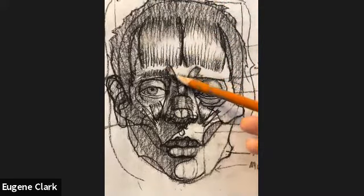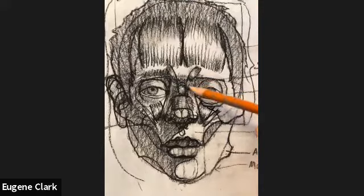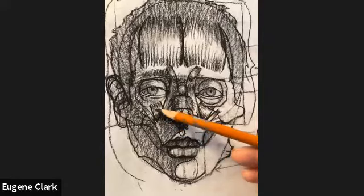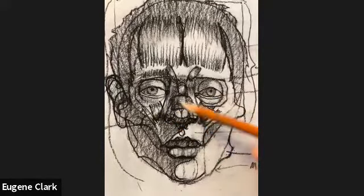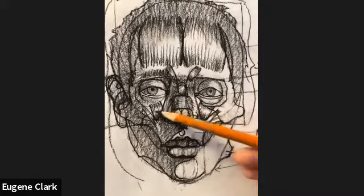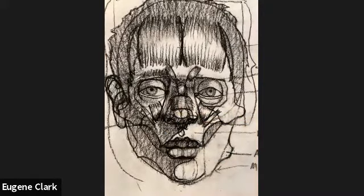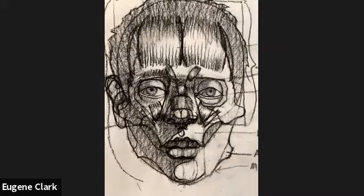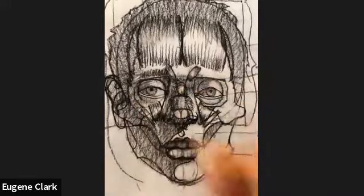Corrugators, procerus, nasalis, quadratus labii superioris, angular head, zygomatic head, infraorbital head. Now we're going to get into two face muscles that are considered some of the only muscles in your body that are round. So one goes around your mouth, the other muscles go around your eyes.